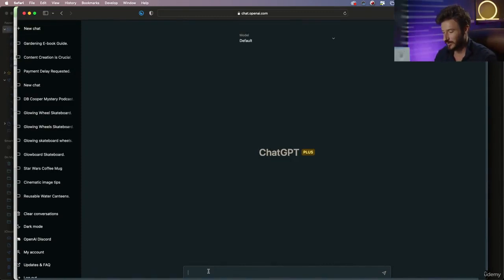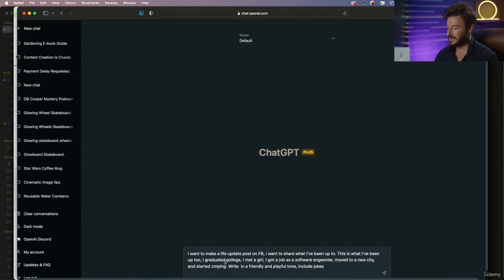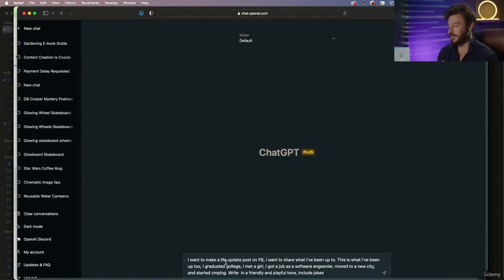What I want to go into now is using ChatGPT for 3 different use cases and examples of social media posts. So let's hop into it. The first example is doing a life recap or something that's synthesizing a lot of information that you'd like to share online, but you don't want to spend the time to group and rewrite all that information into one post.